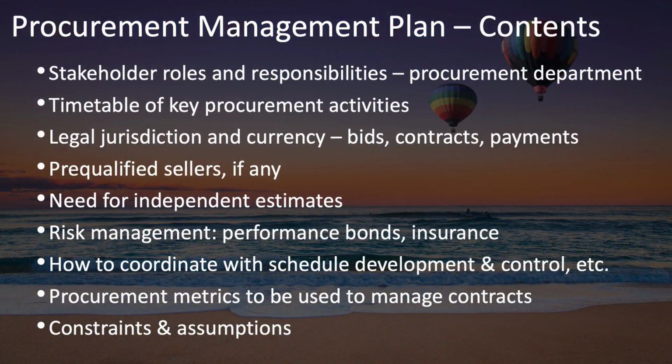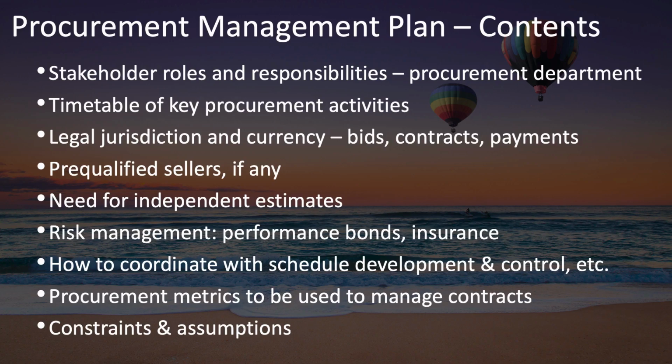Procurement is a complex process involving lots of legal requirements, and so it's not surprising that your procurement management plan has a lot in it. One of the first things you should identify is whether or not you have a procurement department that you need to work with, and what all of the stakeholder roles and responsibilities are, including yours and your project team and other stakeholders, relative to your procurement department. Who's going to take care of what and how this needs to happen.